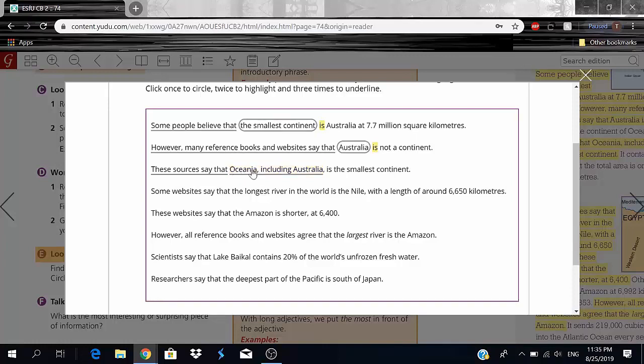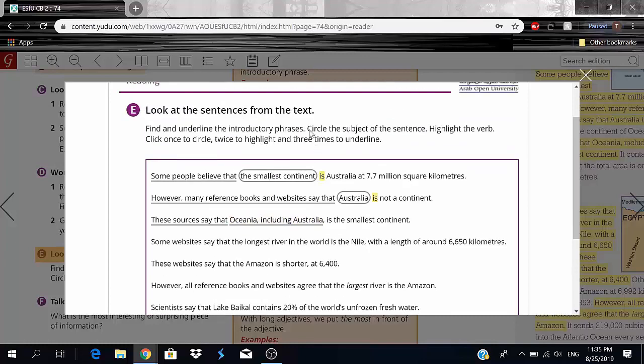So, you guys, this is a mistake that I just made, and I don't want you to fall for it. Next time, read the whole thing before you actually start solving. This one's pretty simple for me, but yet I still made that mistake of not continuing the sentence. If you continue the sentence, "Oceania, including Australia, is." I thought that the verb was right after Oceania. Turns out "including Australia" was also there. So Oceania, including Australia, is gonna be our subject.